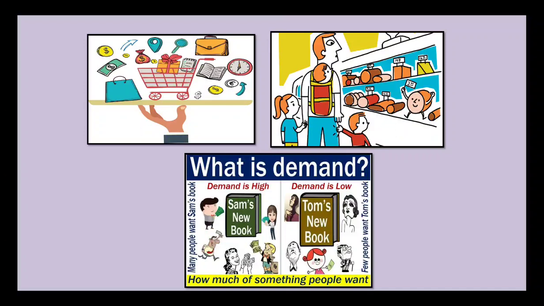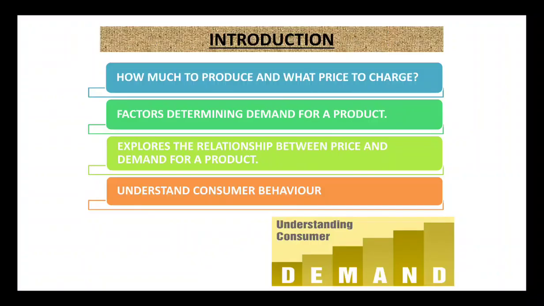interpretation. So when we talk about demand, three things are: first is the desire, second is your ability to pay, and your third is your willingness to spend. So this actually determines the demand for a commodity at a particular point of time in a year. Right, now let's move forward.